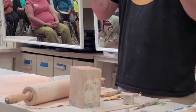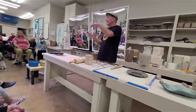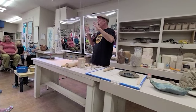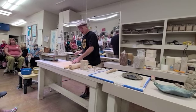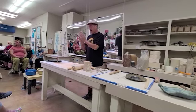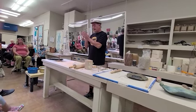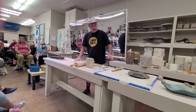I do a lot of little handles on pots, especially when we get on the wheel. If you have just a vase and it's a nice vase, put a handle on it, and all of a sudden it elevates it to a different world. Handles make all the difference. And I'll show you while I'm still thinking of it. Sometimes I'll take little coils and make little spikes out of them. And I'll take this guy.